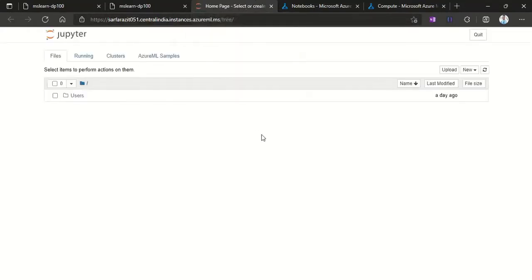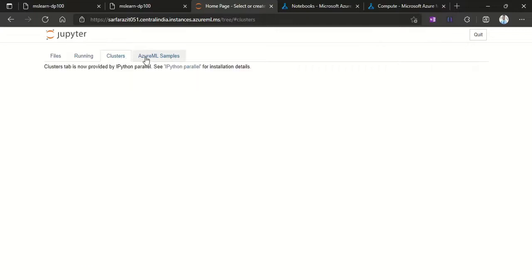This is going to open Jupyter Notebook in a new tab. Here you can see a Jupyter instance is running, right?